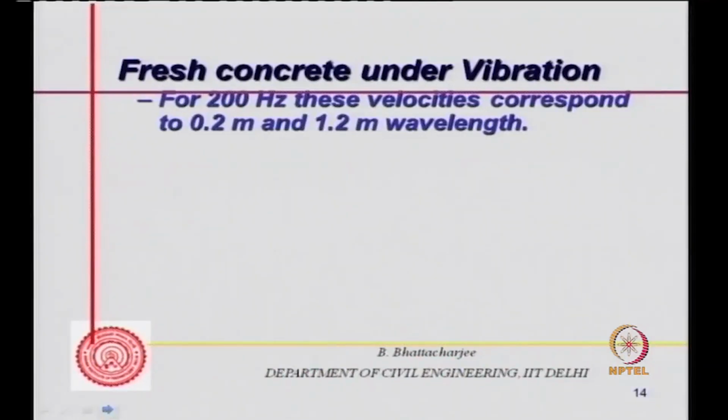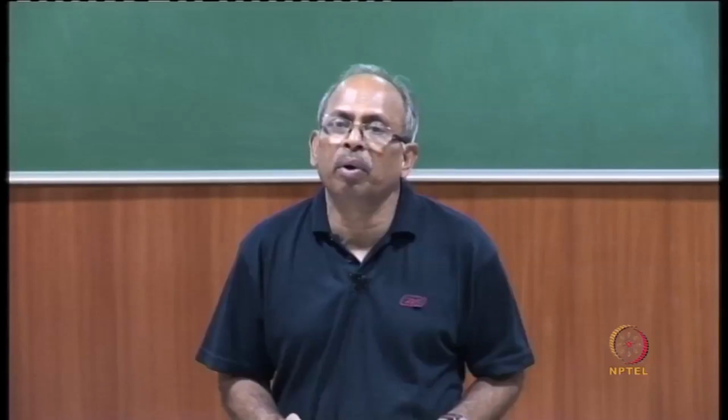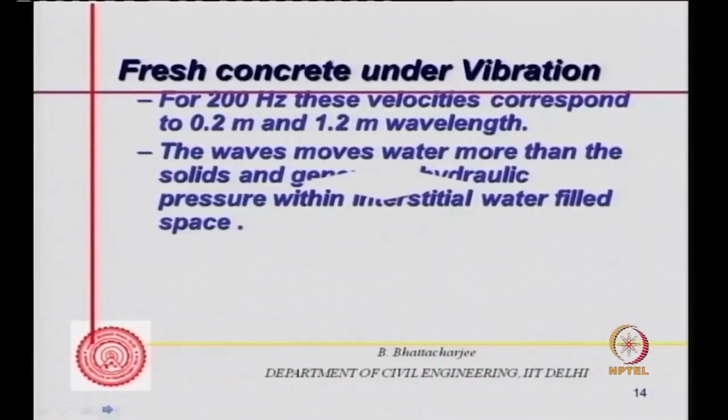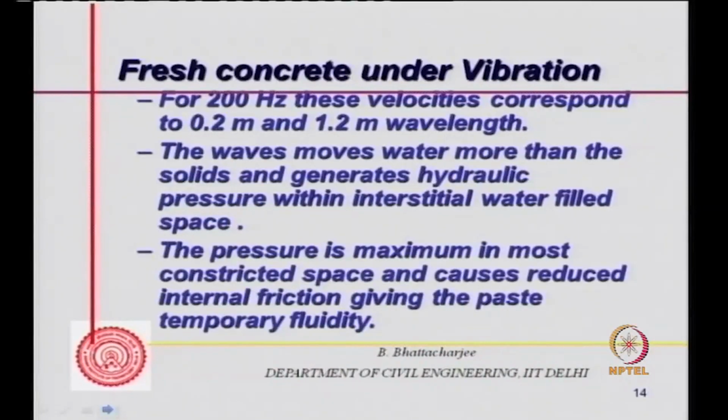For 200 hertz, the wavelength is of the order of around 0.2 meter to about 1-2 meter. The waves move water more than the solids, and generate hydraulic pressure within the interstitial water-filled spaces. This pressure is maximum in the most constricted space, and causes reduced internal friction, giving the paste temporary fluidity. That's what I was just saying.